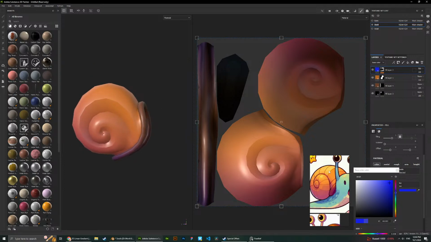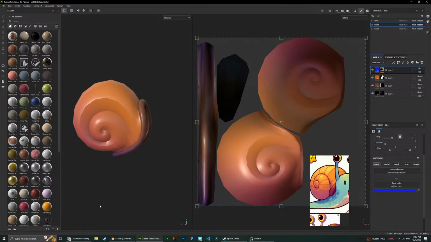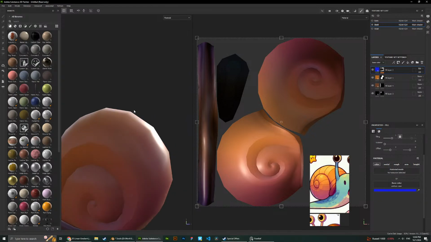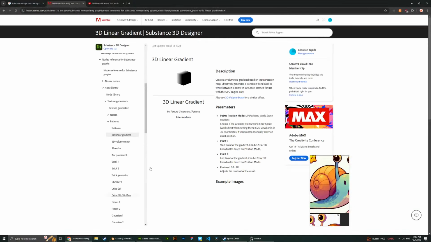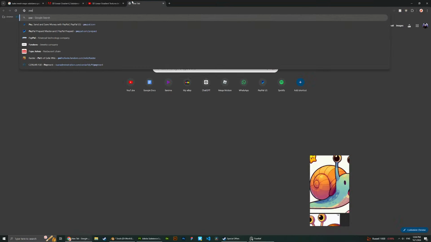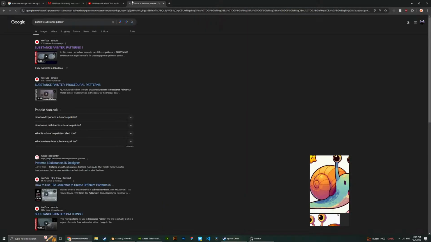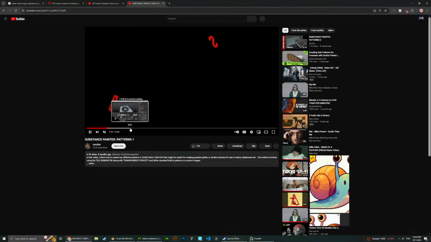Now it has different colors based on those lines. I have to figure out how we can do multiple colors. I'm thinking I could do it with the model, but there's still the possibility that we can do it just painting it. Either we paint it, or we have something that wraps around. Let's see. Patterns. Is there patterns in Substance Painter? So there are certain patterns.